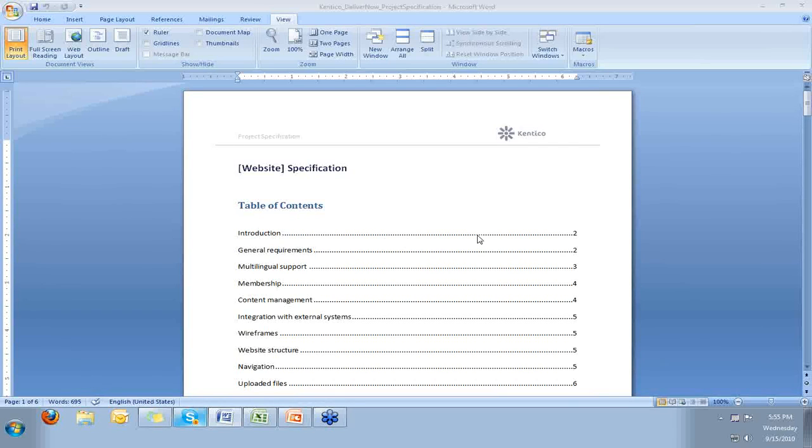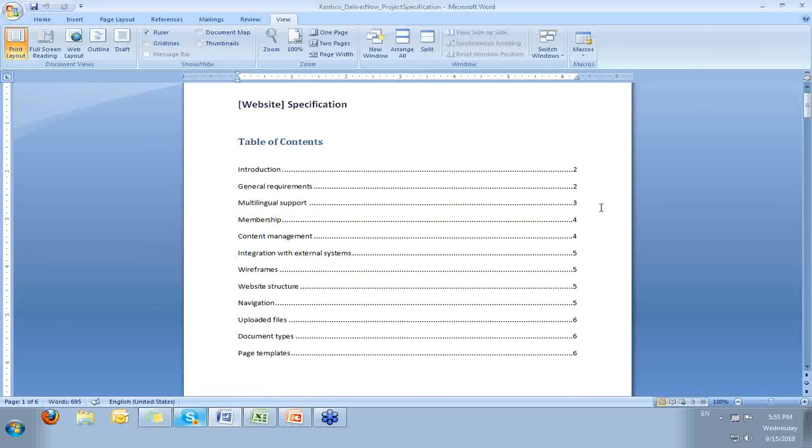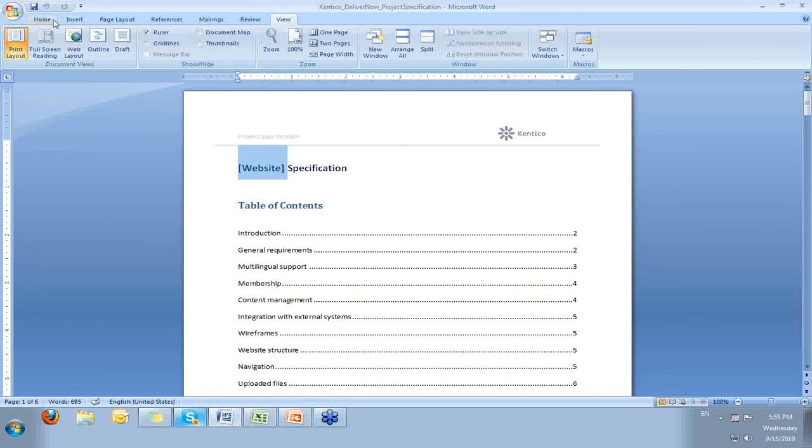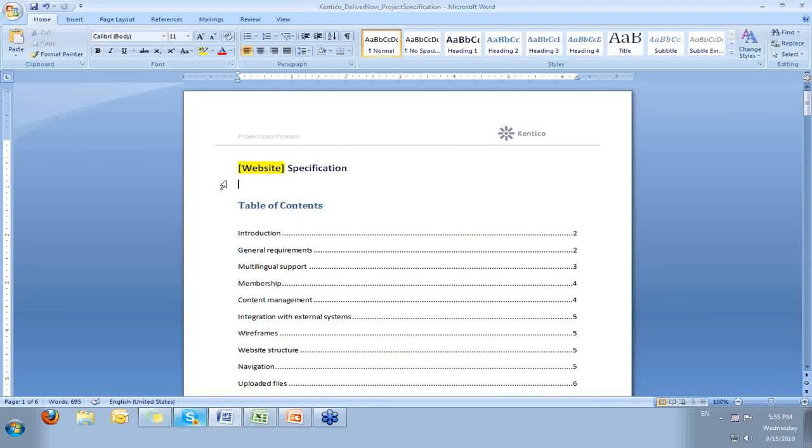It's not the final version, but it will give you an idea of what you can expect with the Deliver Now methodology. As you can see, it's a template with brackets that you can replace with the actual website name.